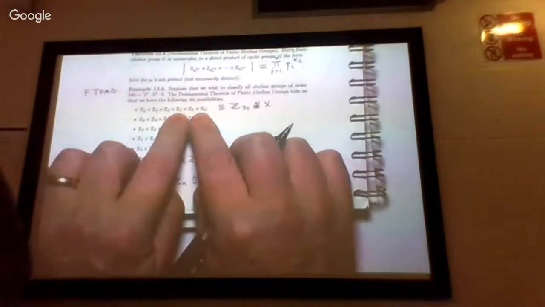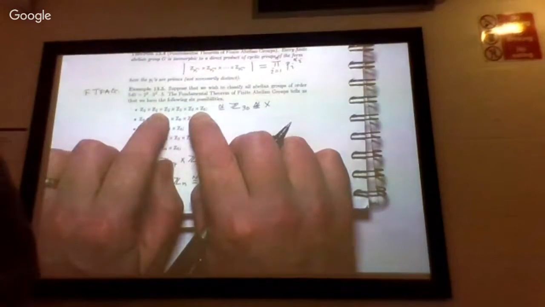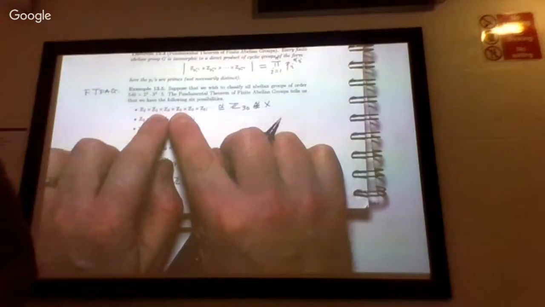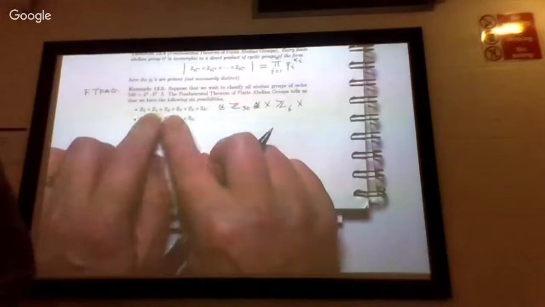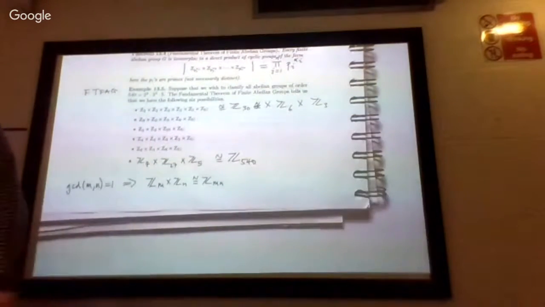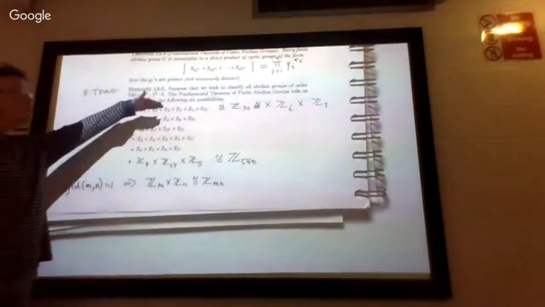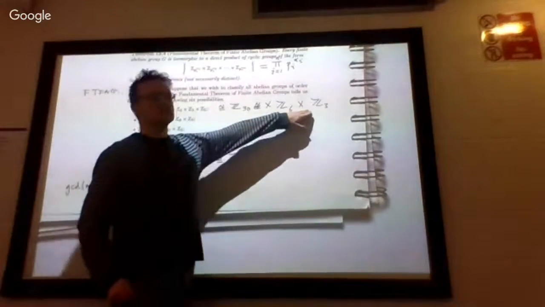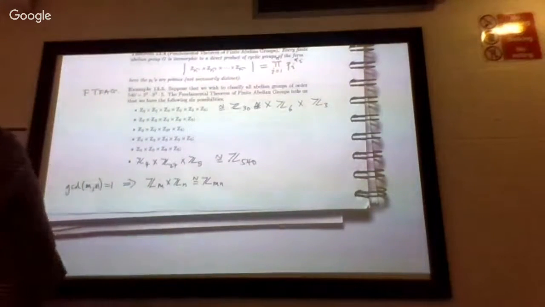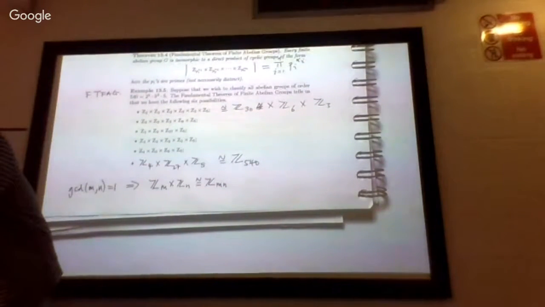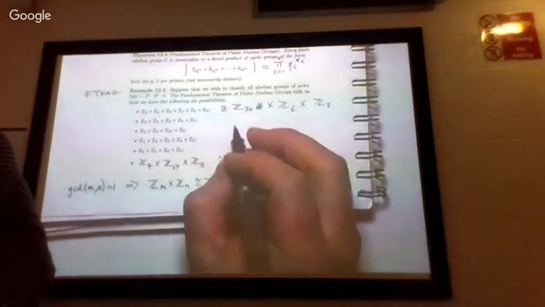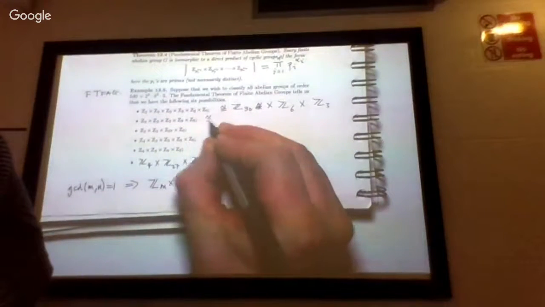Now Z30 deals with one of the Z5s, the Z3, and the Z2. So then remaining, I've got another one of the Z3s and the other Z2 I can put into a Z6. And then there's one more Z3. So this first possibility, you can also think of it as Z30 cross Z6 cross Z3. The product of those three is 180 times 3. Is that 540? Yeah, I'm sorry, yeah, 100%. Doubting myself there. So what's this next one?